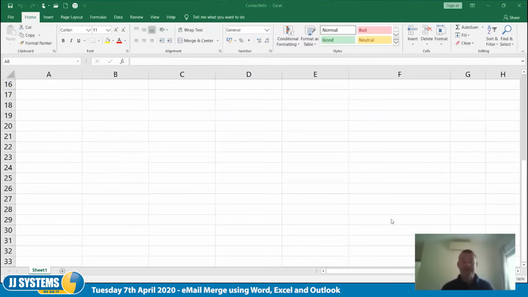So today's training is a combination of things. It's going to be a bit of Excel, a lot of Word, and eventually a little bit of Outlook. However, as always, if you've got questions about anything, just ask. If anything that I'm doing triggers something that you think, oh, I've been trying to do something similar to that, just let me know and we can go through that. And of course, if you've got any suggestions for any other days or any particular procedures or routines that you'd like covered, then just let me know.